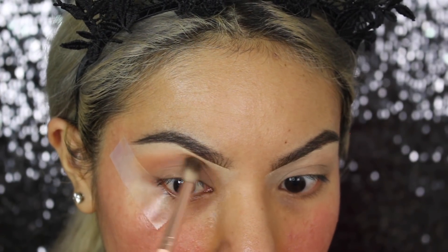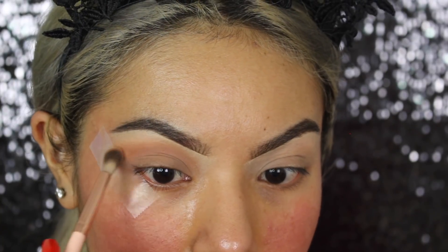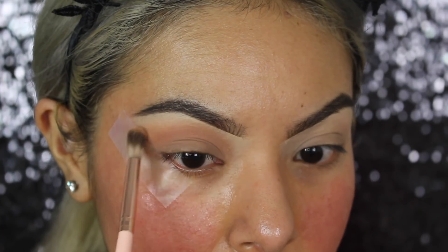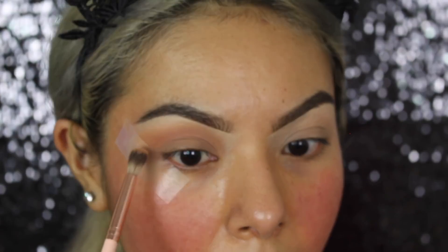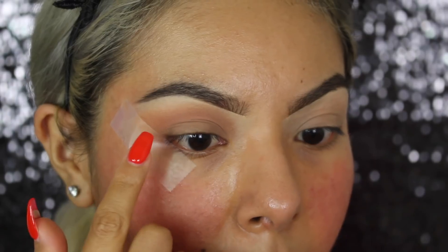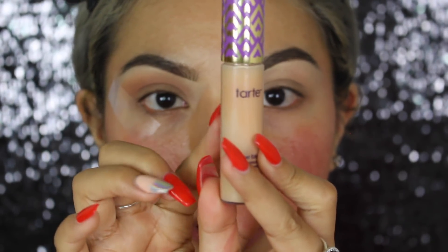I really go in and blend that back and forth as many times as I possibly can, and kind of just leave this corner open. You can see how much that tape helps — it's already starting to give you the line and it separates the shadow from the skin, so that when you take the tape off it looks very nice and precise. Now you don't have to do the tape method; you could just go back in with concealer and clean it up. But sometimes this tape method makes it look really really nice and perfect. So now that we have that part and we built all three colors, you can see it looks so gradual.